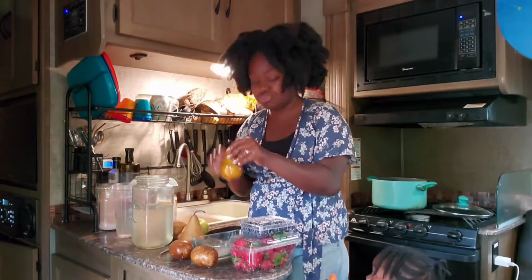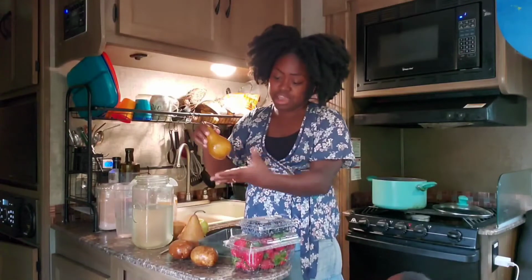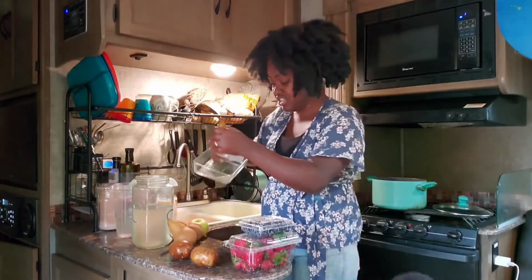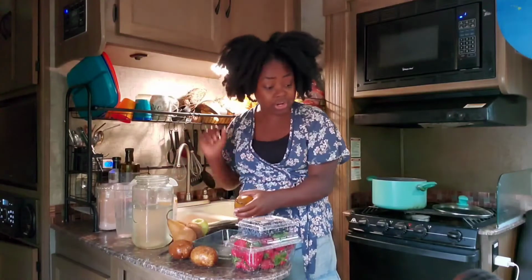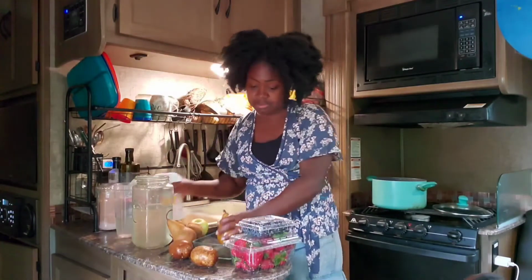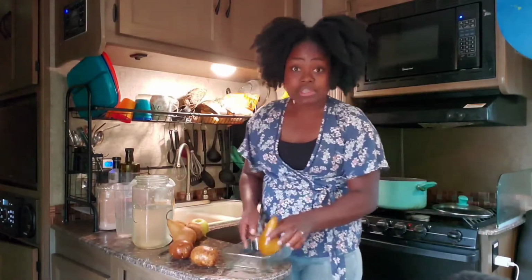Okay, I want to show you this. This is one that I definitely want to show you because I'm spraying it and this pear is a little porous. Because it's porous, as I spray it, I just see things dropping. You already washed it. Yeah, I'm going to wash it again. I know I already washed it, but I rinsed it just with water because I needed to do this video. So now I'm rinsing it with this so that they can see. So let me move these out of the way to right here so that they can see.